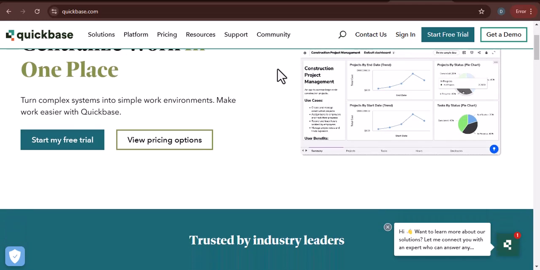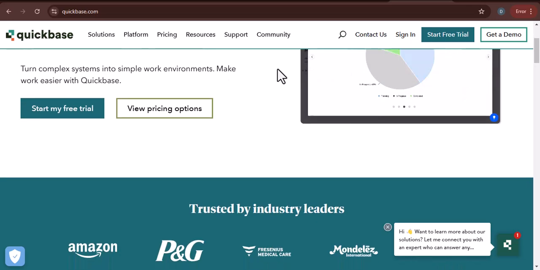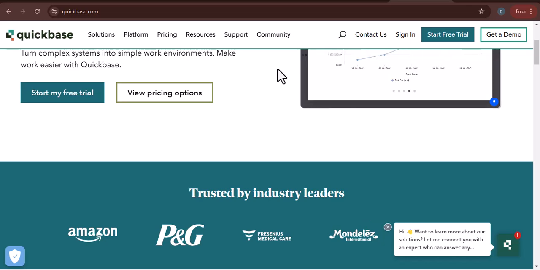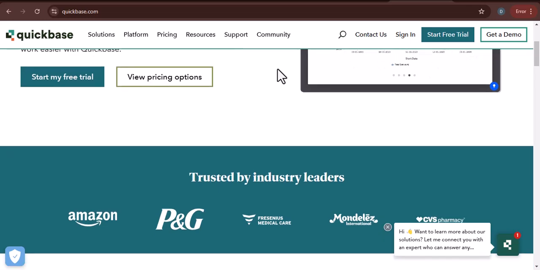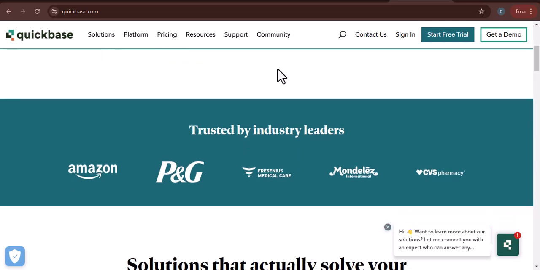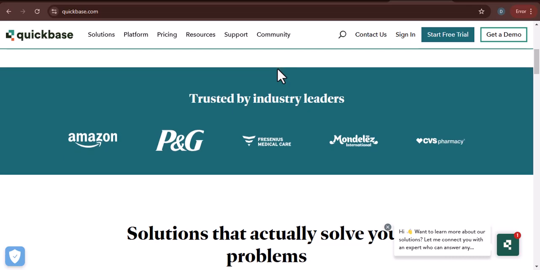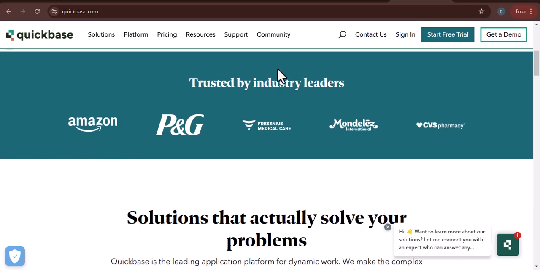In today's world, businesses are always looking for ways to get more done with less. And that's where low-code and no-code platforms come in. These platforms allow users to create applications without having to write a lot of code. This can be a huge time saver and can help businesses get their applications up and running faster.